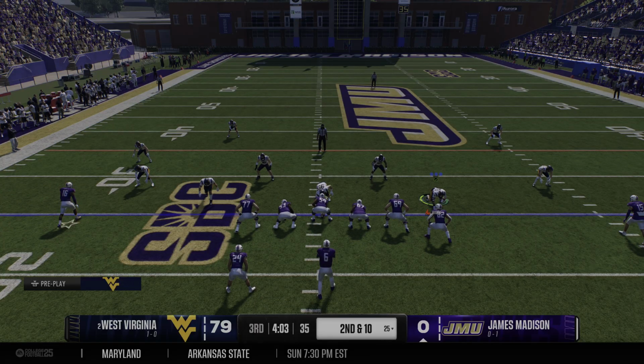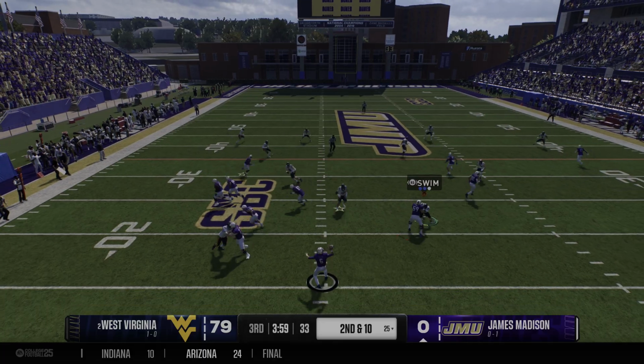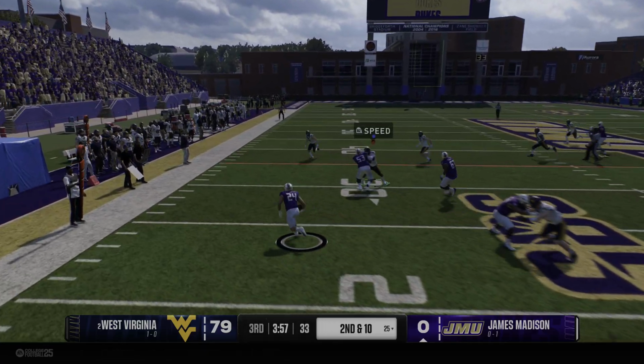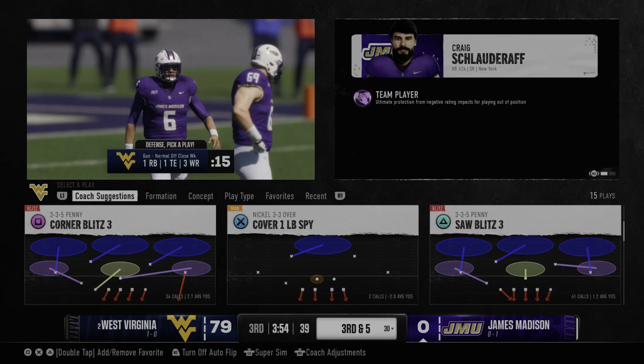Dang, Palmer, I wish I would have played with you. I didn't play with many quarterbacks that were just like, yeah, my bad. Hey, guys, I got this. Sorry about that. It was more, you should have ran a better route. Didn't have much room to run and not a whole lot of help.